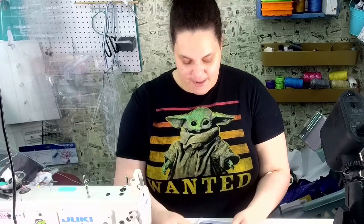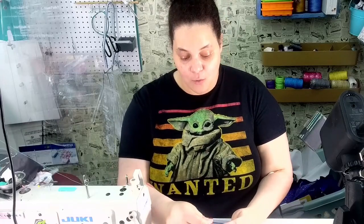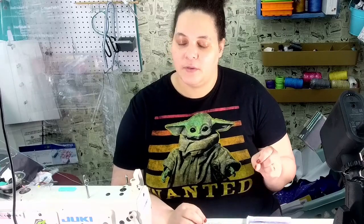Today we're going to be making a SewGnar's tall wallet. I personally really love her wallets. I hope I say this right. I carry the Trisket. Is it Trisket? She has an exclusive pattern that has an exclusive video, and it's a beautiful wallet, and it has like a center divider.